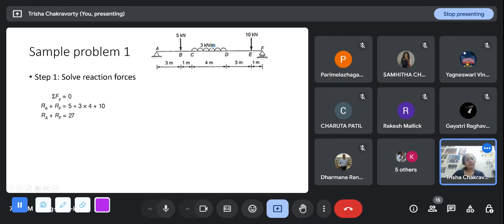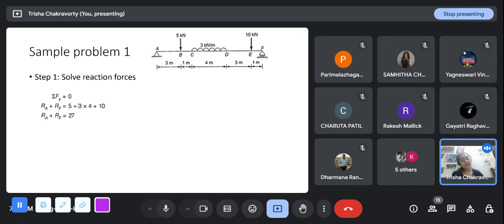And what is the force due to the distributed load? Since this is shown like this, it means it is in the downward direction. If it were drawn on the bottom side of the beam, it would mean the uniform distributed force is in the upward direction. Here it is downward, which is more conventional. This is 3 kilonewton per meter distributed over 4 meters, so the total force here will be 3 into 4 kilonewton. You multiply the magnitude w by the length over which it is applied. So Ra plus Rf is 5 plus 3 plus 3 into 4. So Ra plus Rf is 27.